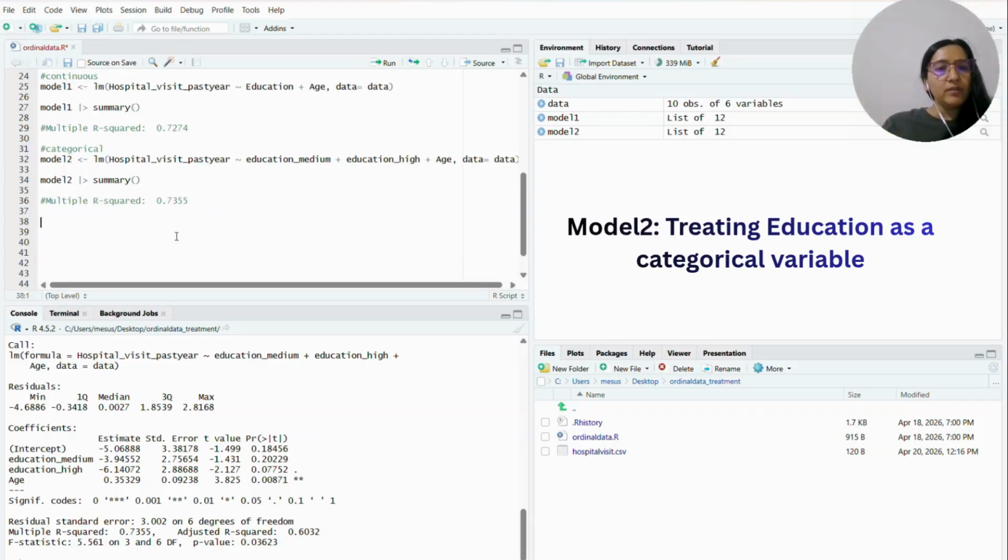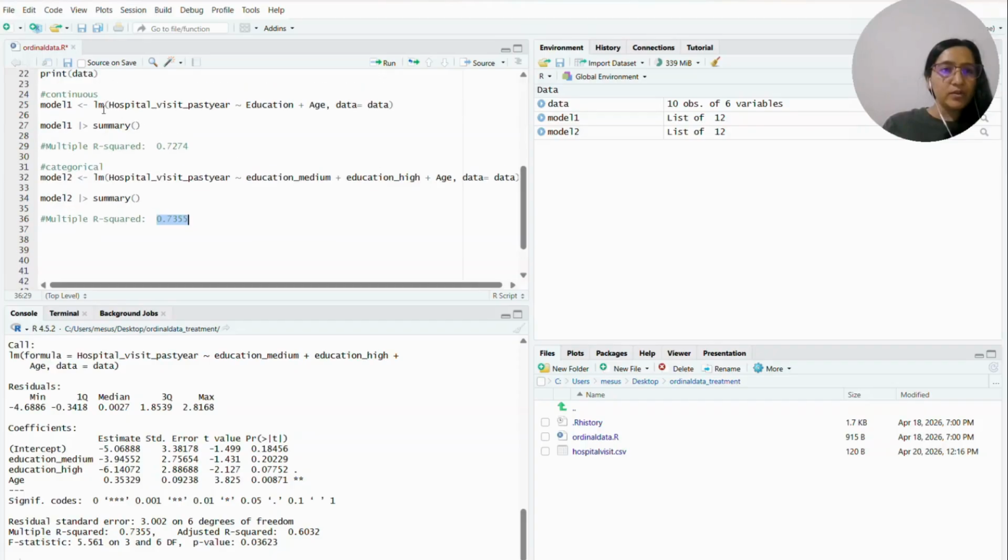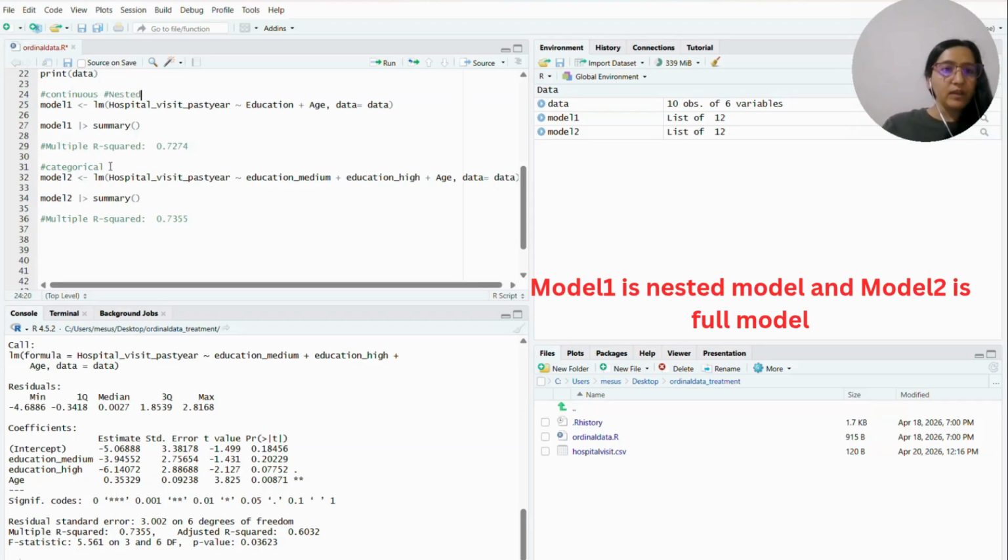So we see that there is an increase in the R square value in the first model versus the second model. So this first model, in which we treat the variable as continuous, is the nested model, and the second model that we ran with additional parameters and flexibility is the full model, right?